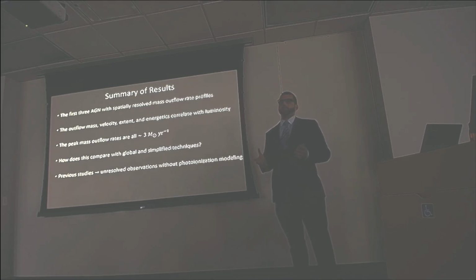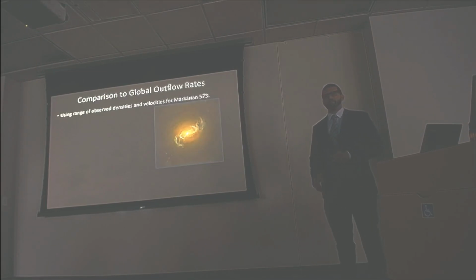So these global techniques have been applied to many, many galaxies. There's lots of them in the literature. However, uncertainties within those global estimates are uncertain, if you'll forgive the pun. Essentially, it's very difficult to know how accurate these answers might be because we don't know how these properties change as a function of distance. So what we want to do now is take our results and compare them to what's been done previously. So the first thing I'll focus on are these global techniques.